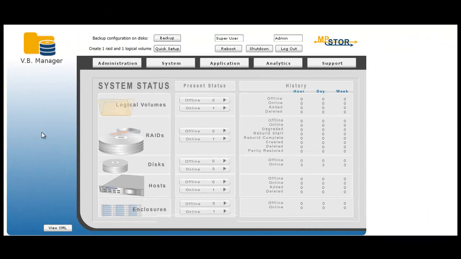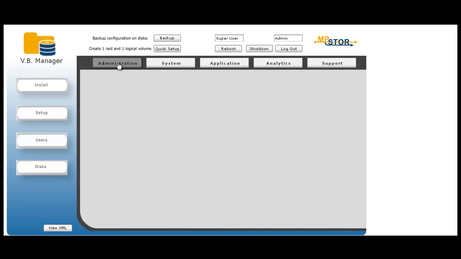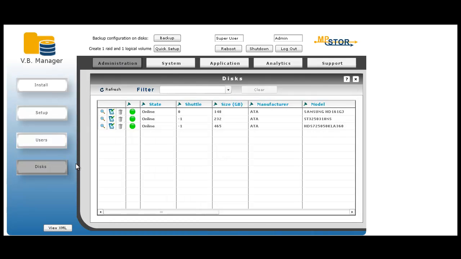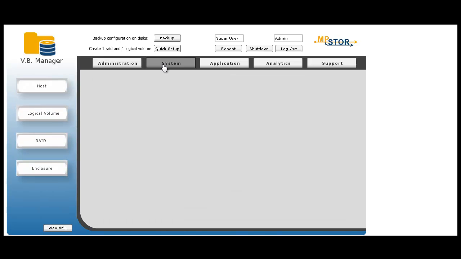To boot Orchestra, I simply download the ISO image, put it onto a bootable device, USB or CD, whatever, and once I've booted that, I can then connect to the Virtual Block Manager. The Virtual Block Manager allows me to configure working storage for OpenStack. So once I have connected to the Block Manager GUI, simply verify that you do indeed have disks connected in the system. Go to your System tab and create a RAID.